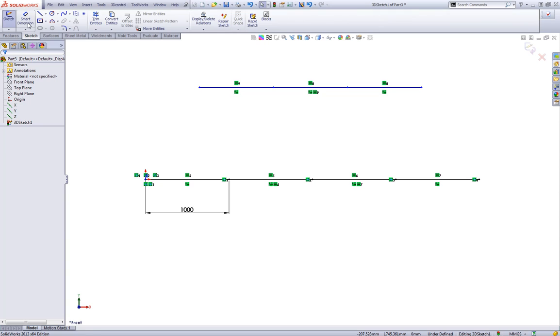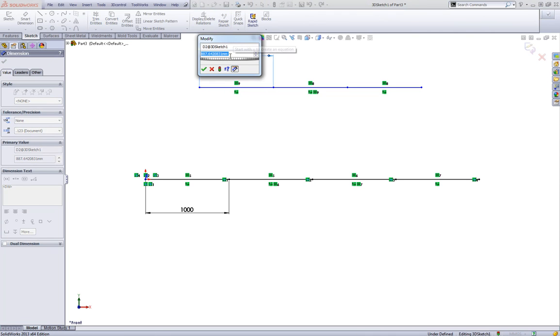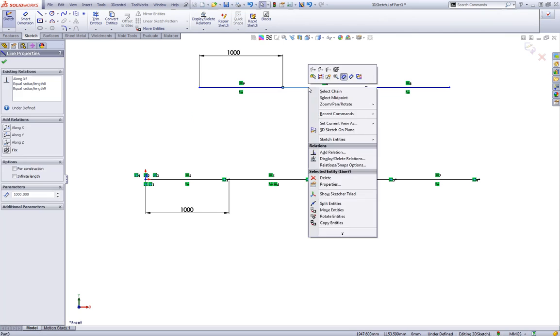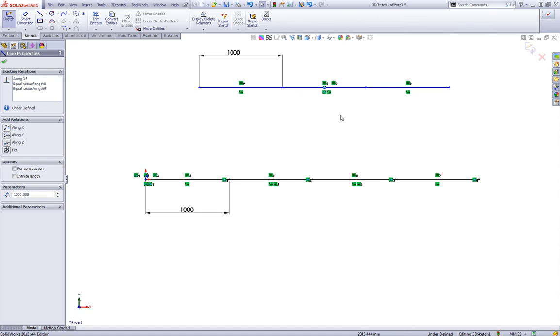Now choose your Smart Dimension tool and give one of the line segments a dimension of 1000 and click OK. Now press escape to disable Smart Dimension. Right click this middle line segment and choose select midpoint.